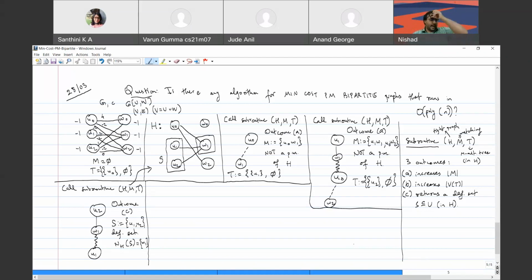Okay. And now we are going to look at a set of edges. I'm going to change the notation slightly, but it's the same meaning. So we are going to look at the edges which are going between the set S. So they have one end in S, and the other end, I'm just going to write it simpler, right? It's basically W, the color class W, minus the neighbors of S in the graph H. I think this is actually a much better notation than what I used last time.